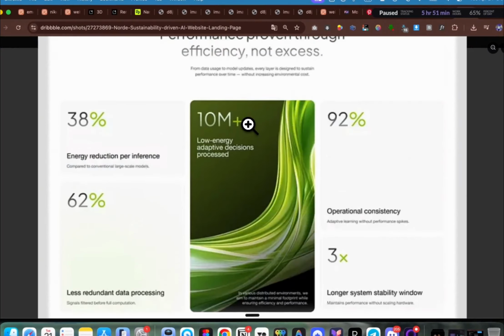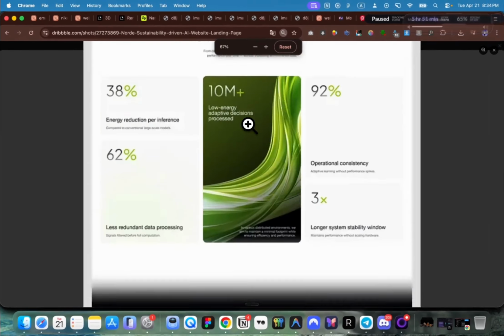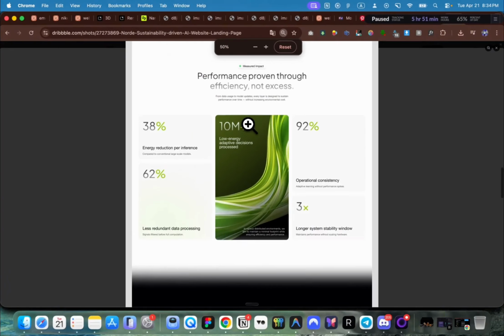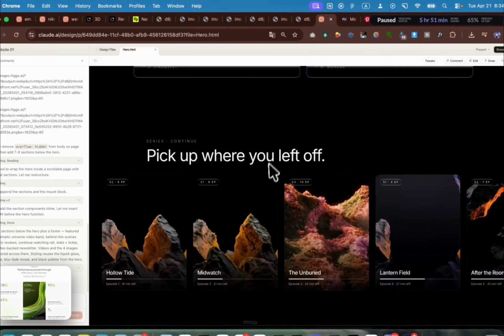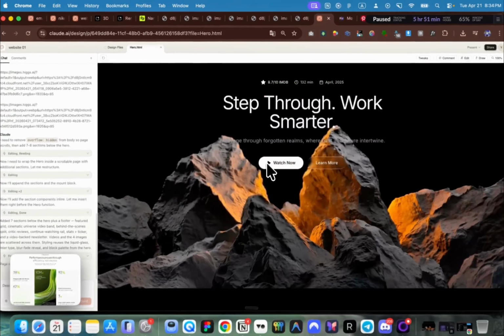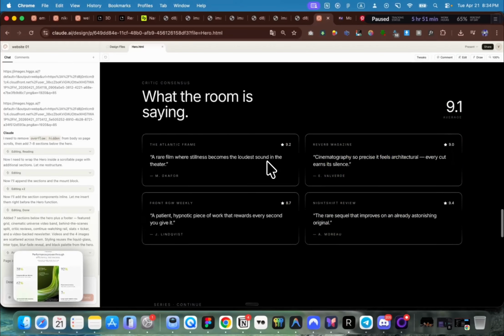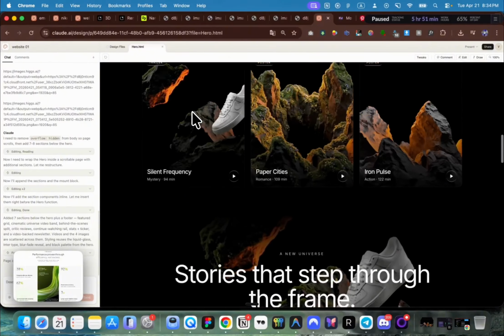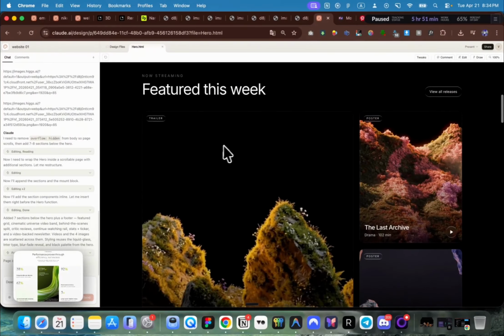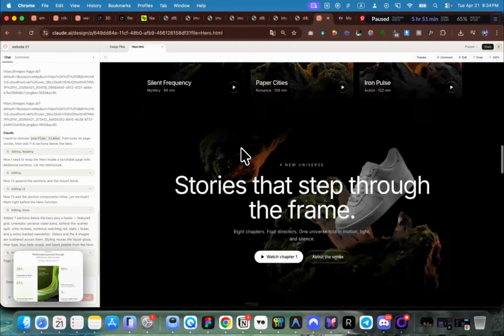Let's zoom in here and let's say I like this section with the cards positioned like this. I can just take a screenshot of this, go back to Claude, and instead of this section, critic consumers, or let's say I kind of like all of these sections, but let's try to experiment with this section first.